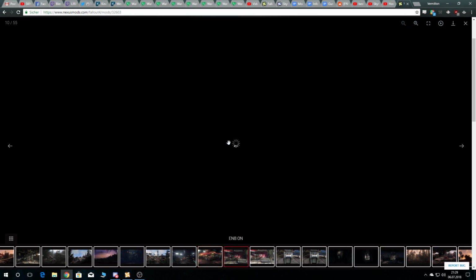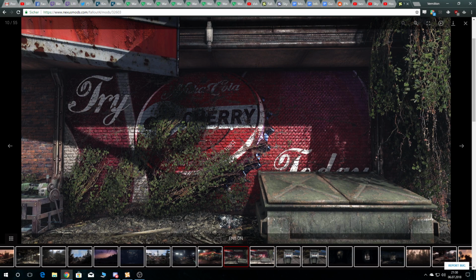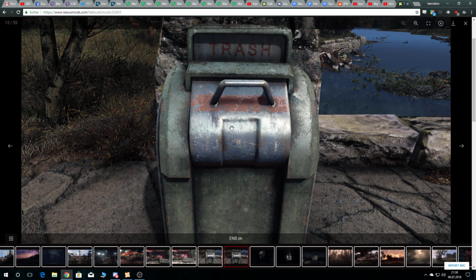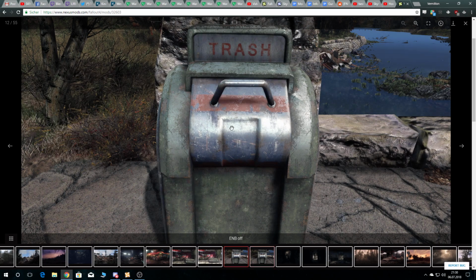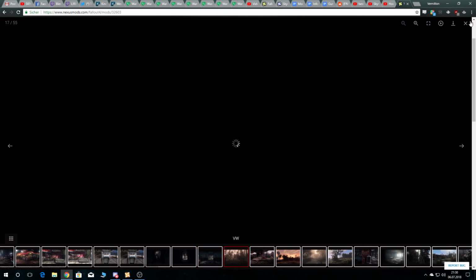Looks very good, apparently. Oh, we have here an ENB on/off. So let's load and see how it looks. So we have ENB off, ENB on. See the difference? Off, on, off, on. Literally night and day. But yeah, as you see, this one looks really cool.